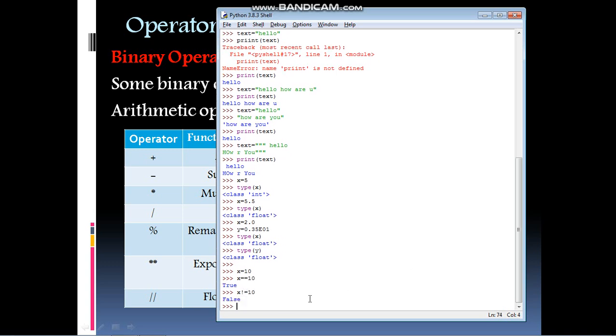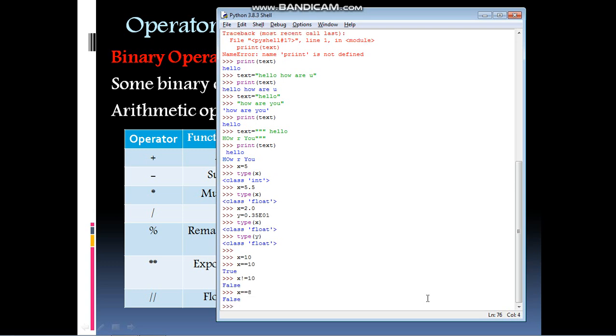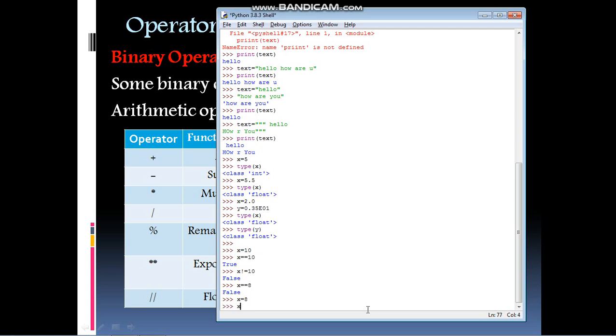Now if I write x != 10, it is showing that if x is not equal to 10, this operator is used for not equal to, then it will give you False because x is equal to 10. But if I write x == 8, then it will give you False because x was equal to 10 only. Till now it is fine, because after assigning, you are not using any other variable to store the value there. You are just using the relational operator to test.